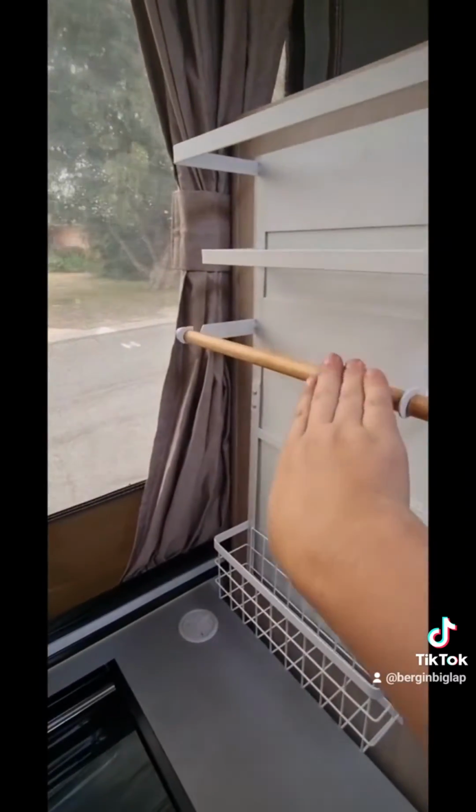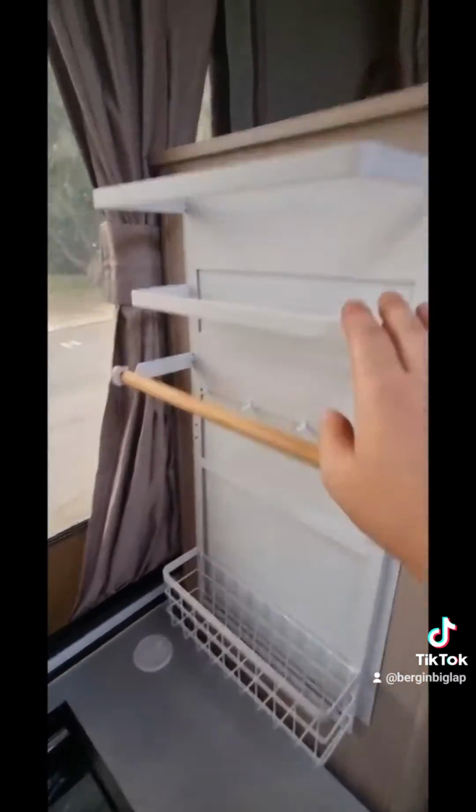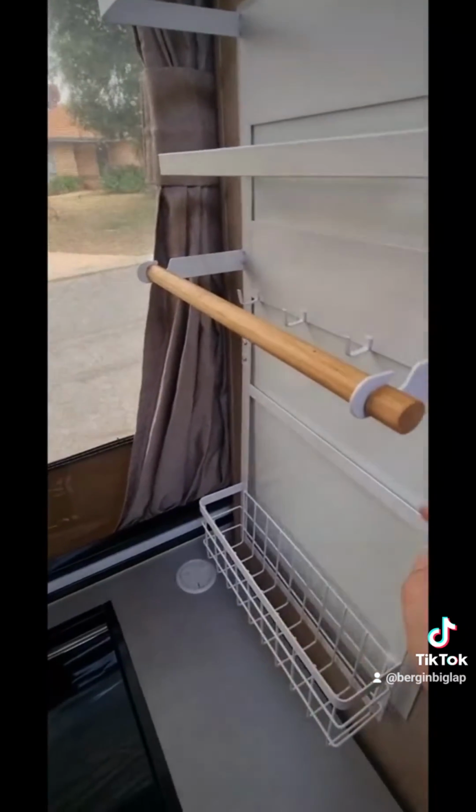We put our paper towels, and we've got a couple of shelves and some hooks as well.